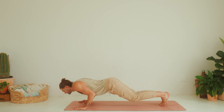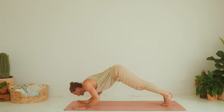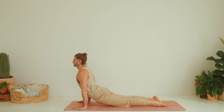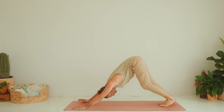Inhale, bend into the knees, hips back, straighten your arms, look forward, frog squat. Exhale, ripple forward through chaturanga, low plank, elbows in. Inhale, upward facing dog, straighten the arms, squeeze your thighs, look up. Exhale, down dog, hips up, heels down.